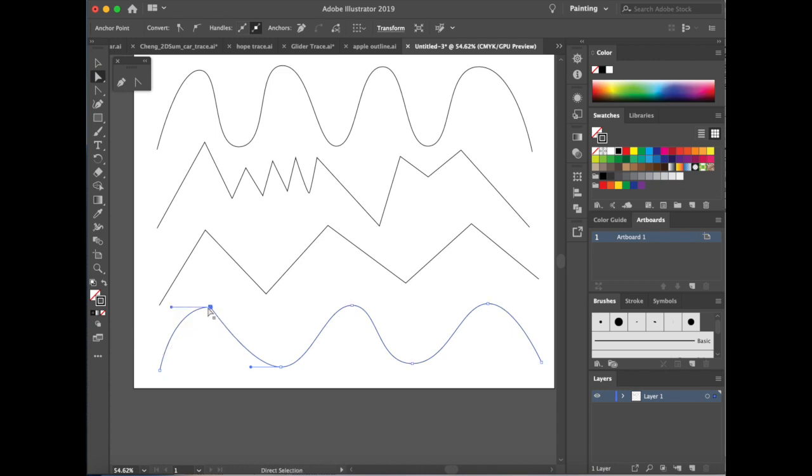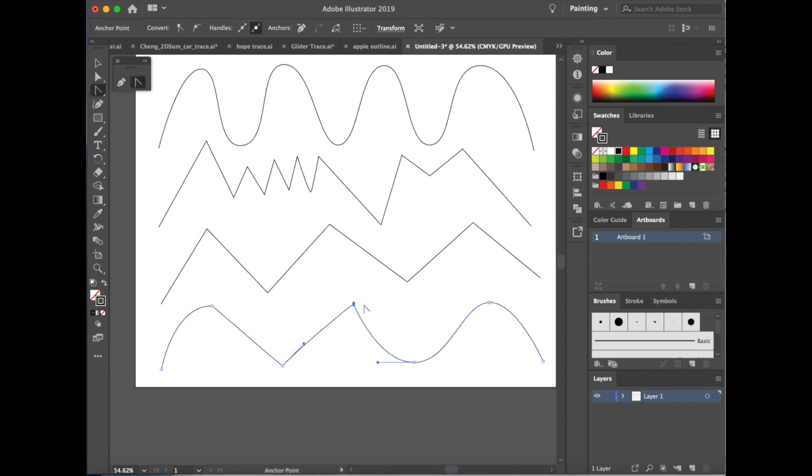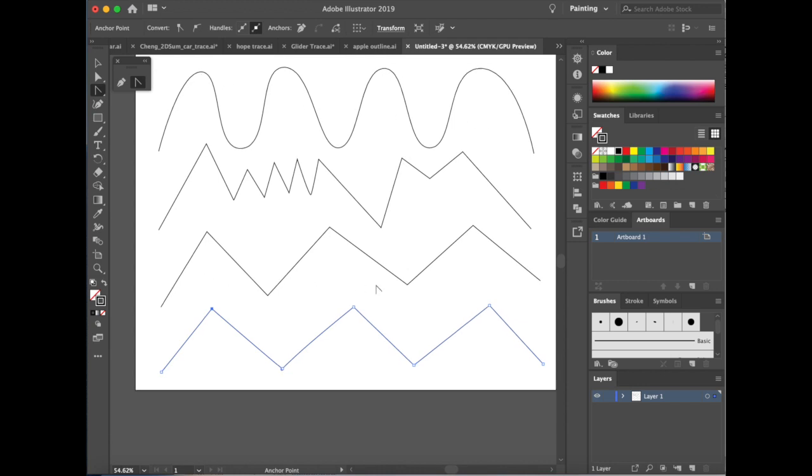So now I have a curved side and a straight side. You see how I made this point is a curve still on this side, but now that I put the handle back in, it's an angle on this side. The faster way is the Convert Vertex tool, where just by clicking on it, you turn it into an angle. Practice making zigzags and waves. Make sure you can make a regular one and an irregular one and convert between the two.